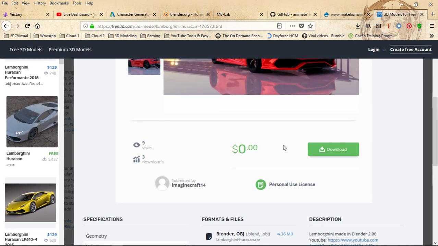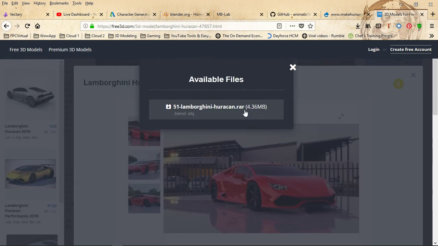And I'll show y'all folks in another video separate from this one how to do that as an OBJ file. It's very simple. Hit download, look for it, scroll up, and get this zip folder. But sometimes the zip folders will come as a RAR file type, so you have to have a RAR unzip type of tool. So you have to figure out how to get that kind of stuff on your computer if you don't have it.